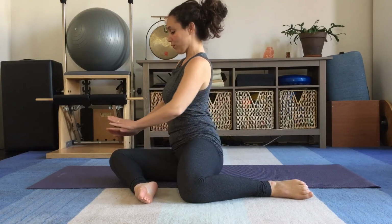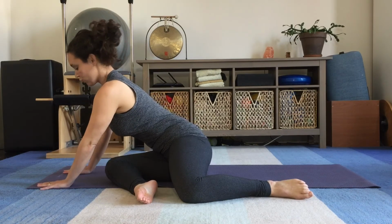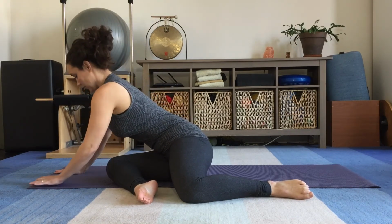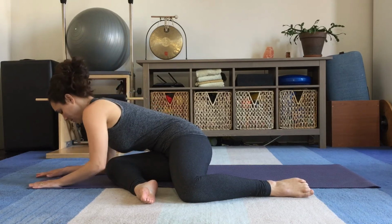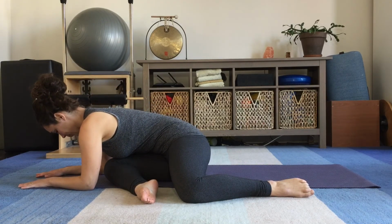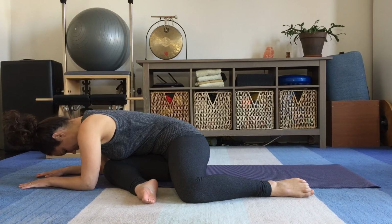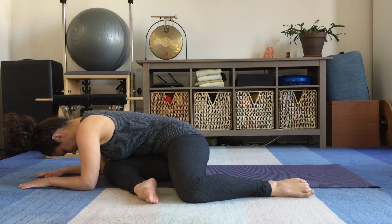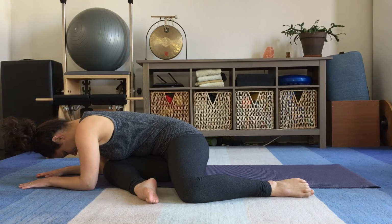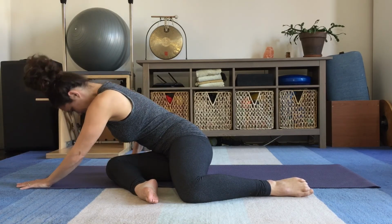And then from here, you can face that front knee. Walk yourself forward until you feel stretched through that glute. So like a little modified pigeon stretch. You might land here, or maybe get all the way down onto your elbows. You can let your head go if that feels good. Stay and breathe. And then walk your hands in, come up, and switch sides.